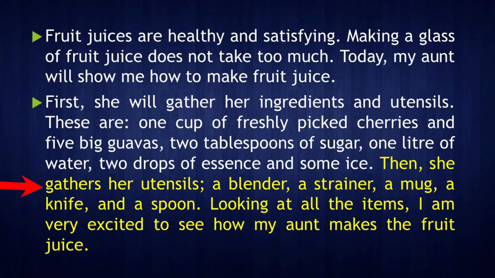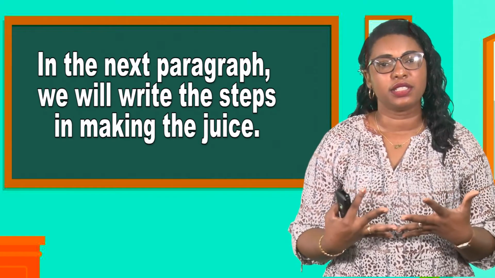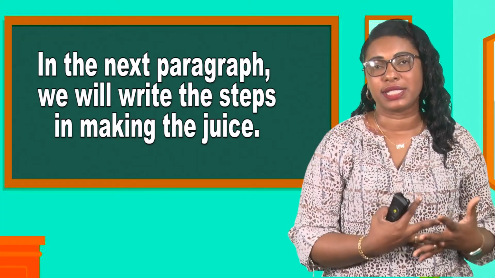That's your introductory paragraph. In the next paragraph, we will write the steps in making the juice because now you have everything, or you would have said everything that is needed to go about making the fruit juice. So let's see the follow-up paragraph. Remember, now we're moving into the body. Let's move on to see what the steps to be taken are.